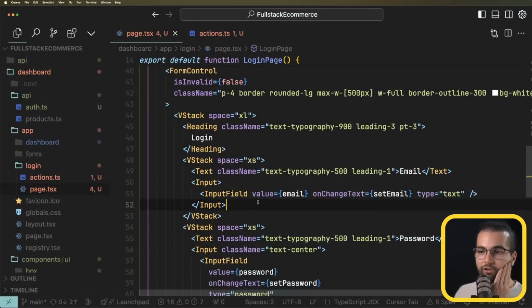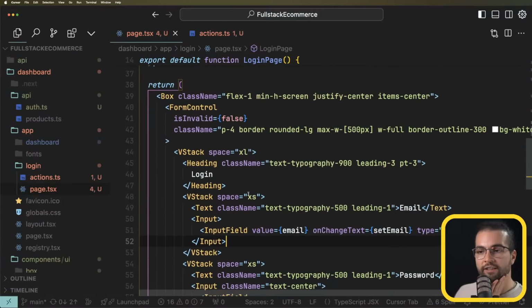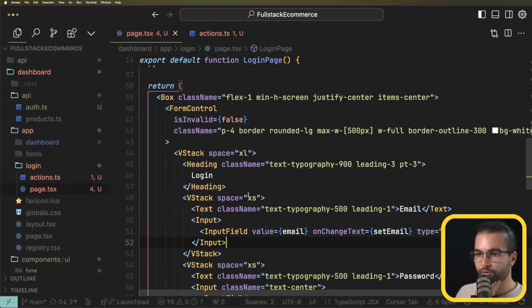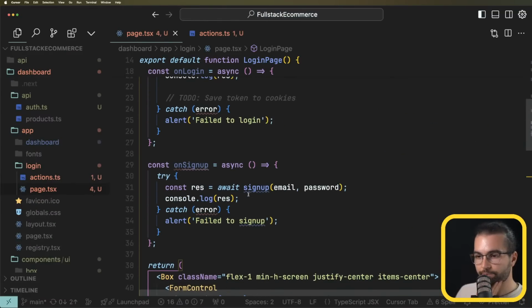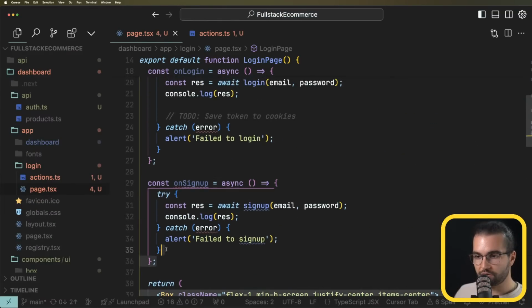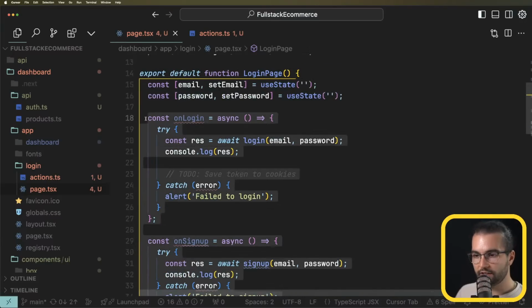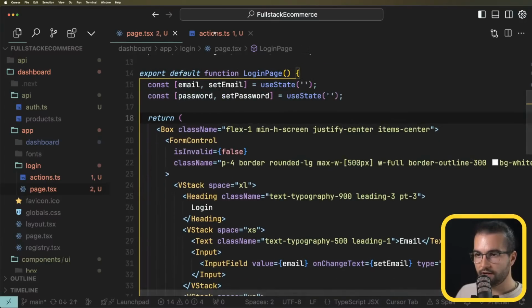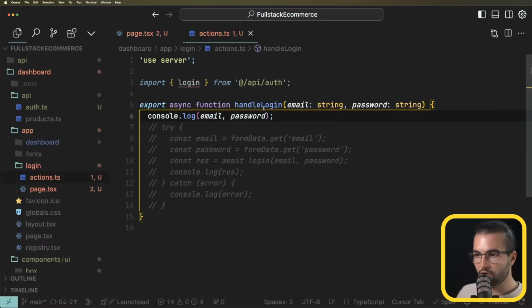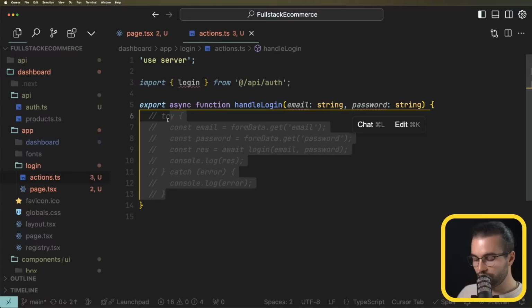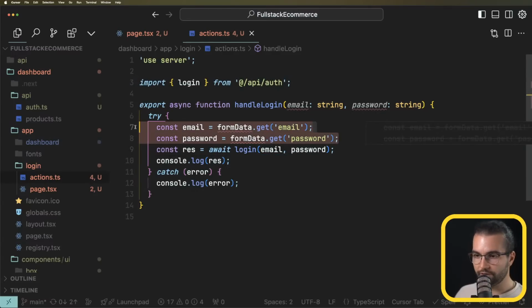The value of using a form is that you do not need a state. So in that case, you let the form handle the data. I don't need this on sign up and on login here because I'm doing them in the server action. So now I think I'm going to be able to do it like this.